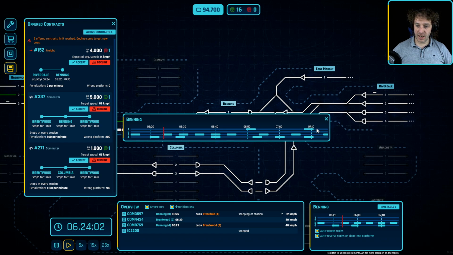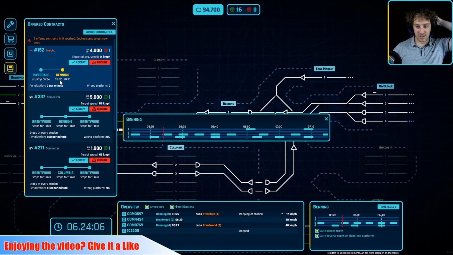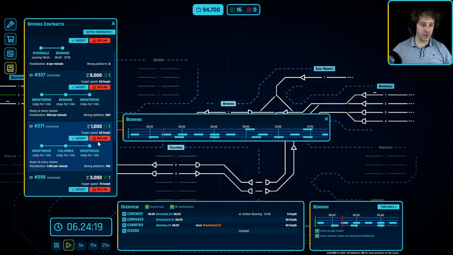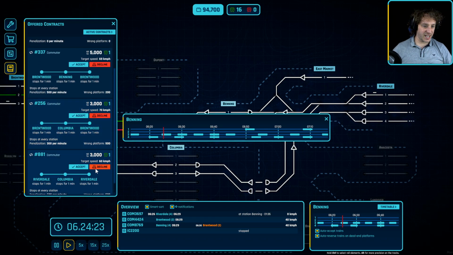So we've got a train that's going to be arriving. Yeah, we've got this freight train wants to sit there until 7:15 and we've still got another train on there. I'm not sure we're going to be able to fit this freight train in, but if we can, we will. Right, commuter service, anything up to 1,000? No, thank you. Up to 3,000?